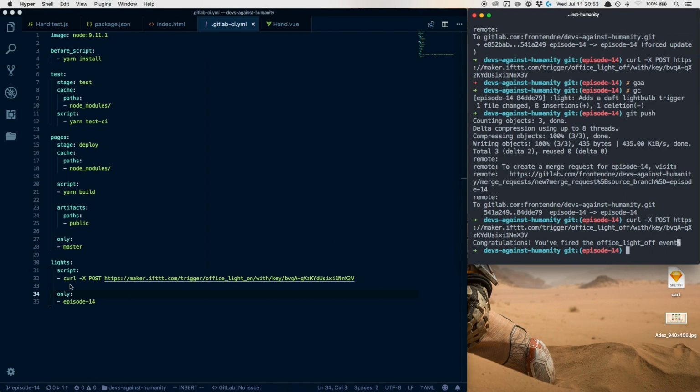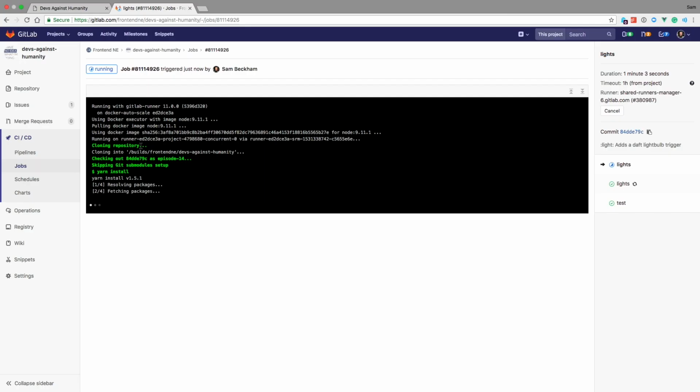As a little bonus to anybody who has stayed till the end, I'm trying to get to the right side of this here, I have set up a little job over here that just sends a curl request to a webhook that should turn this light behind me on once everything is built out. Getting the timing right is going to be pretty tricky here, so bear with me. So you can see it's running, it's installing everything as it needs to. And once the tests have passed, this light on behind me will light up, and I'm going to edit this a little bit so I don't look as awkward as I clearly am right now.